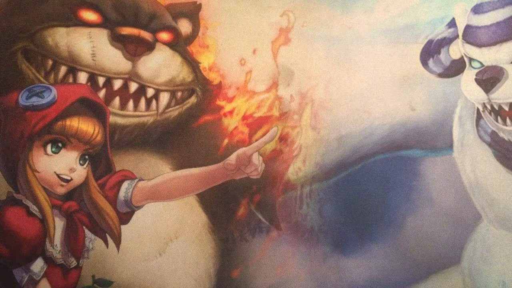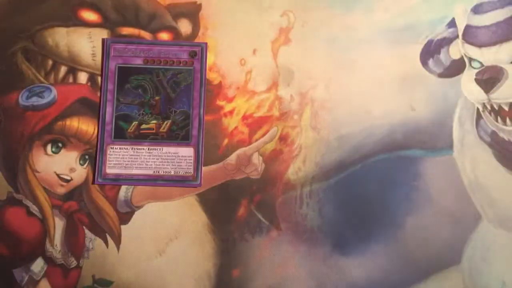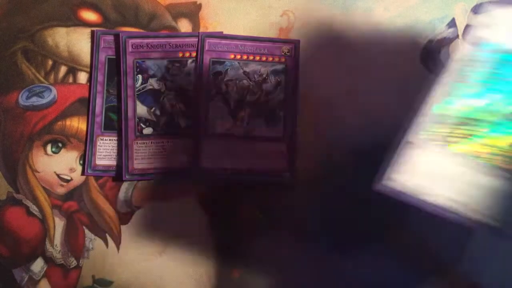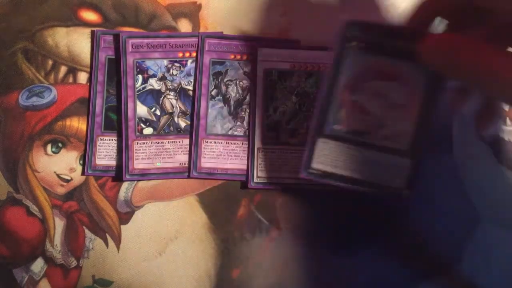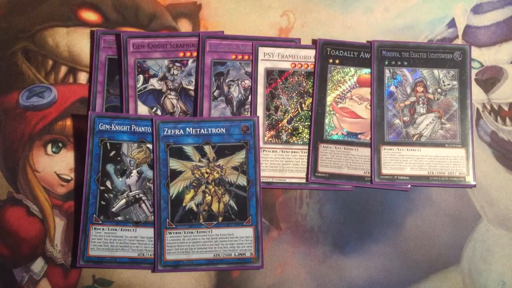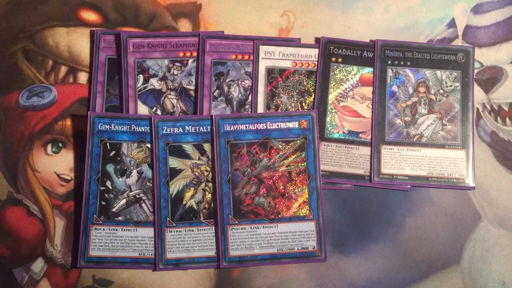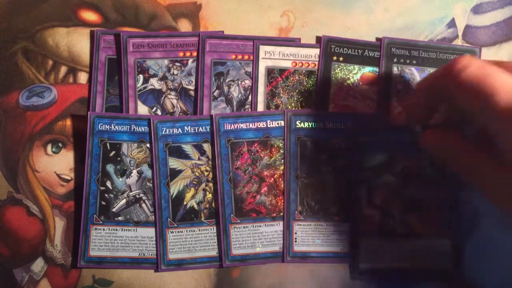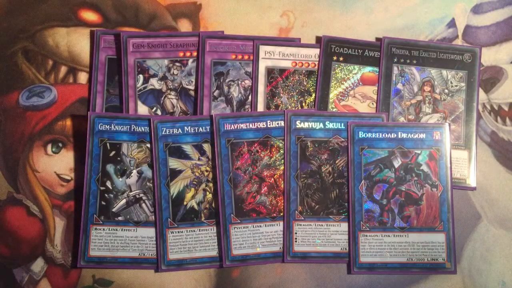Next, all of the rest of these are Cherry targets, so you've got the ABC Dragon Buster, Knight Seraphinite, the Invoked Mechaba, PSY Framelord Omega, Toadally Awesome, Minerva, Knight Photon Quartz, the Zephyr Metatron, Heavy Metaphor Electromite, Skuldred, and Borrow Dragon. These are all Cherry targets at the time.